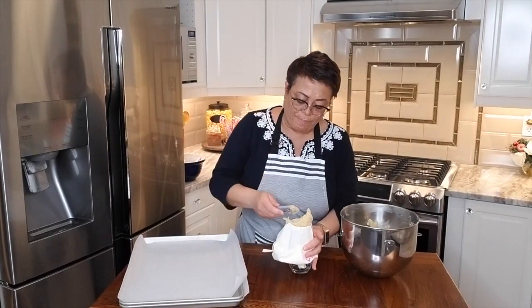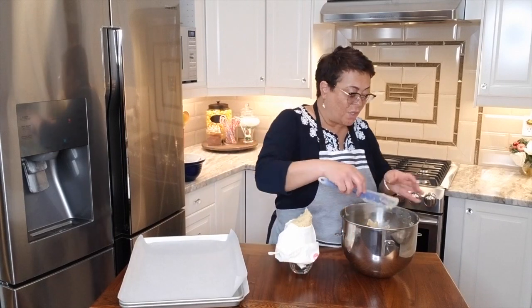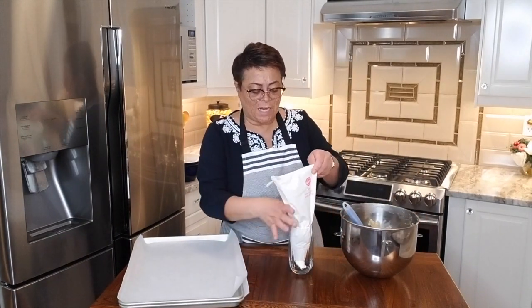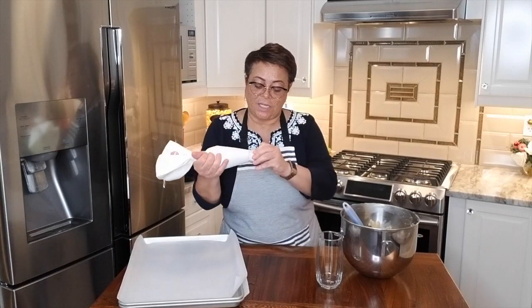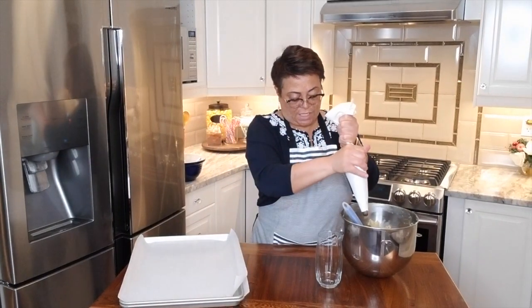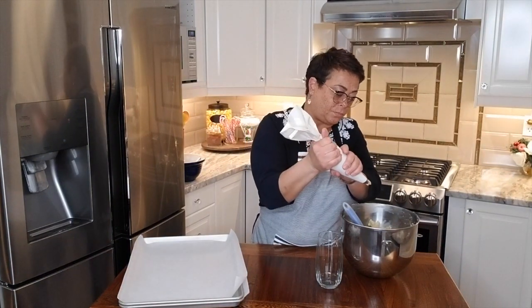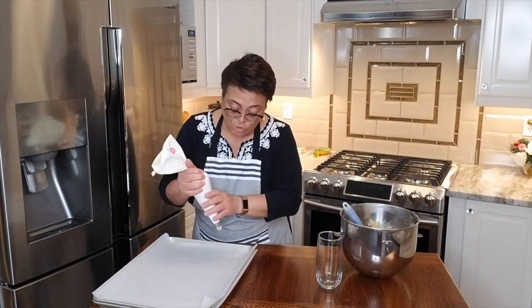You don't want your bag too full for this, because it is going to be a little bit of work to push this out. Not too much. It's not a real thick batter, but it is pretty substantial. Let's just push that down, twist it, and there we go. We'll just do roses. To do the roses, you can do logs, you can do whatever you want. I actually may do both.